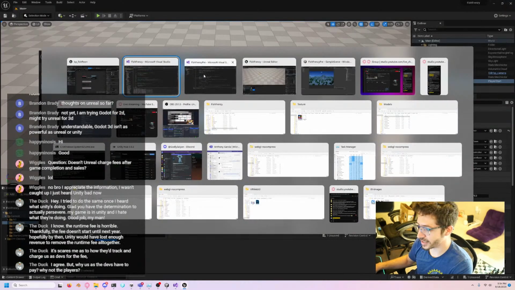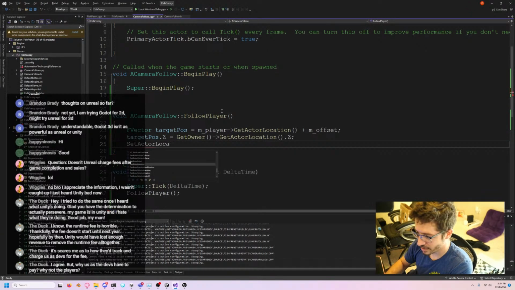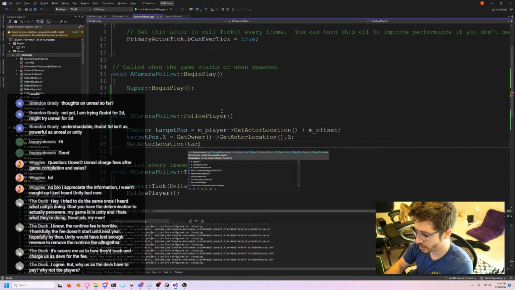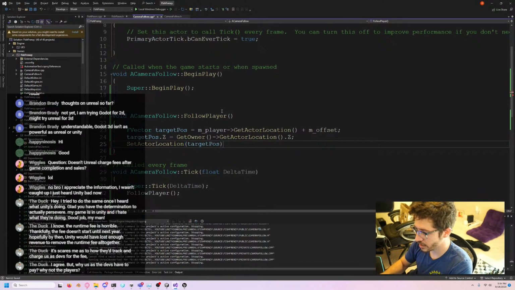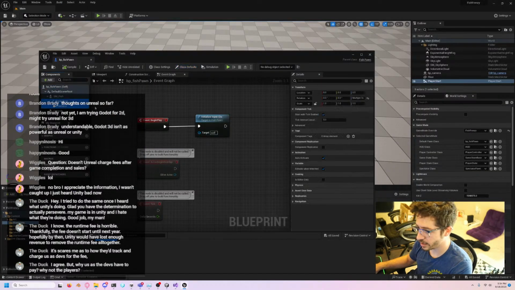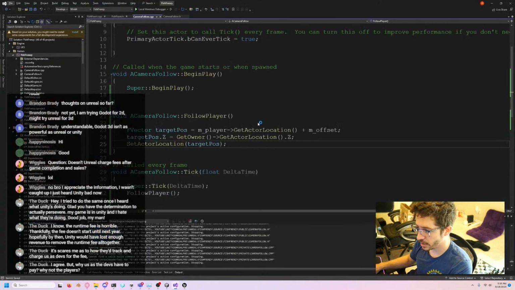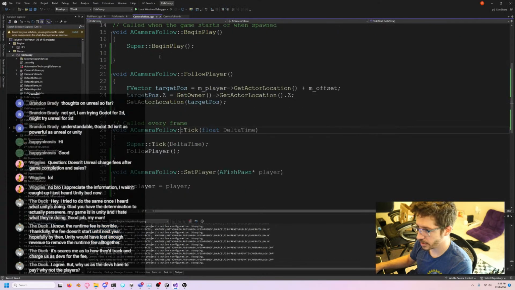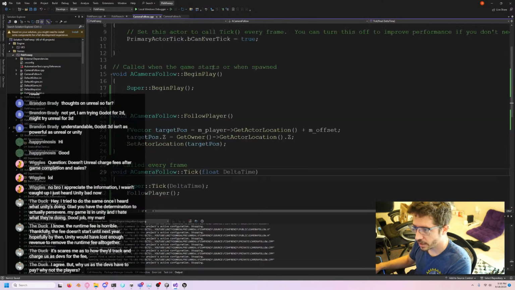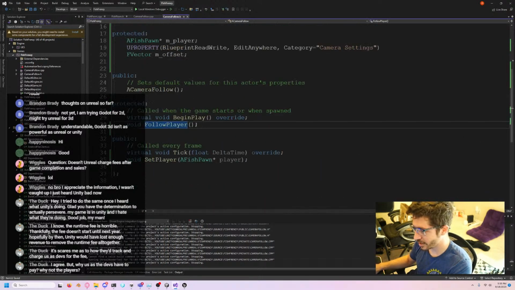So back to this target pose. Okay, so we're just going to set our own position. So set actor location to our target pose, and let's hope this works. Basically, I'm using our offset in a very similar way to the, what's it called, the spring arm that we have. But instead of the spring arm, I'm trying to make it a more Unity-like feel. It seems like the more logical way to go.